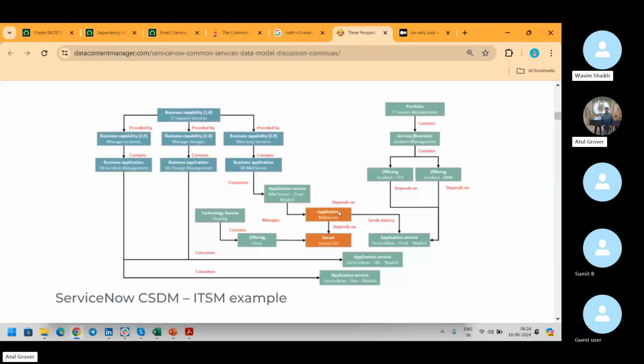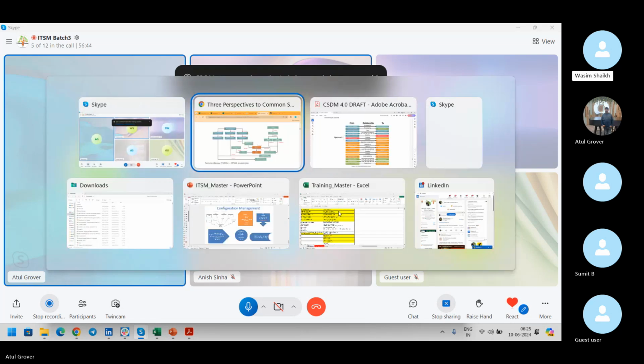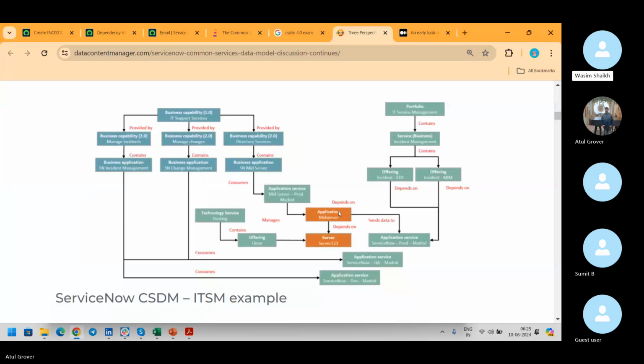Atul, question, business clarification, capability. Hi Atul, Wasim here. Business capability and business application, where you have shown both as incident management in the previous picture. Can we skip the business capability in that? नहीं. Business capability, that line is entire.